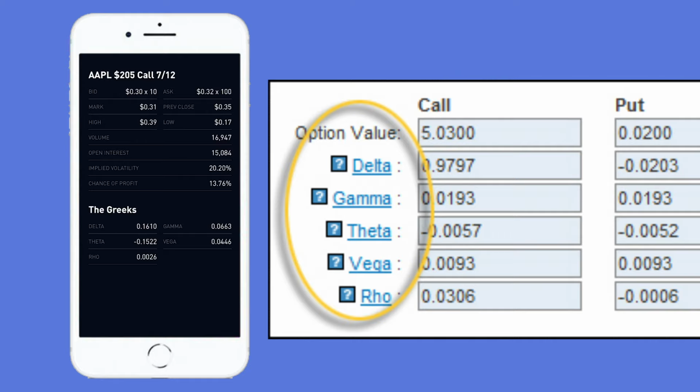If you just go look at them, you can see this right here. We can go for a quick overview. Delta is basically how much it goes up if it goes up $1. Gamma is how much delta goes up if it goes up $1. Theta is how much it goes down a day. And Vega and Rho are basically useless. But we can go into that in more depth in another video, talk about the algorithm and how it holds value and what creates value in these contracts. So, good things to think about and things to watch.